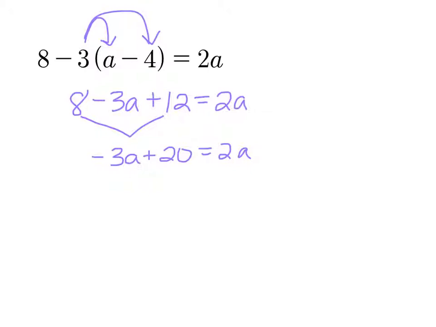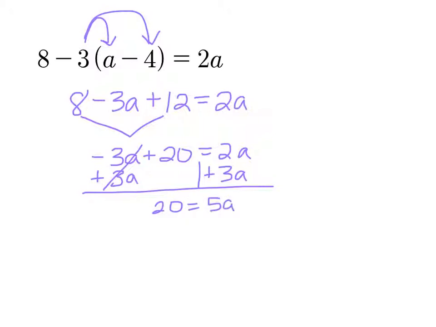But at this point, we now want to continue on to step 2, smaller value of the variable, which is negative 3 or 2, it's negative 3. Add 3a to each side, leaving me with 20 equals 5a, and then when we divide, a equals 4. And then we go back and we plug in our solution.